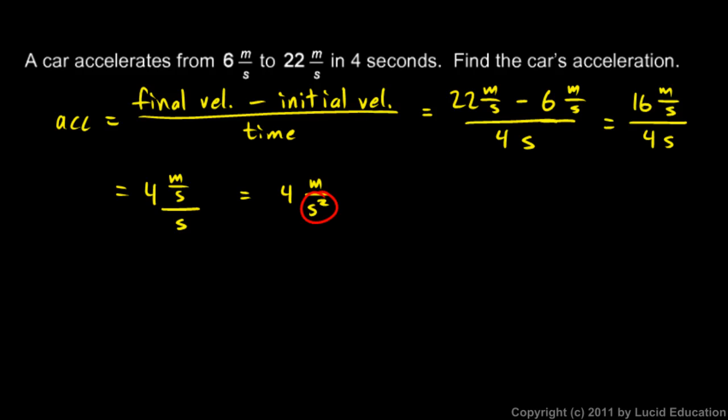And don't get confused by this unit. A square second might seem kind of tricky. We know what a square inch is for example. A square that's 1 inch on a side gives us 1 square inch and that's a unit for area. But what in the world is a square second? Well the trick here is don't think of that as a square second. It's not really a square second. It's a meter. This is a meter per second per second like we see here. This is a change in speed over time.